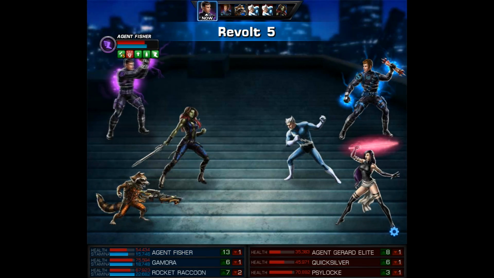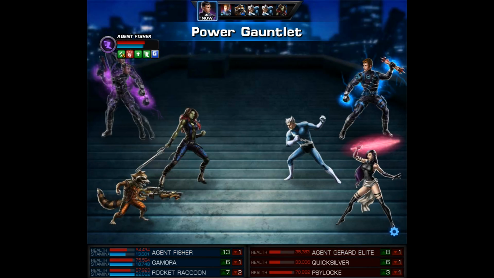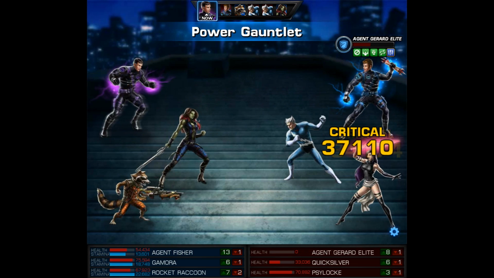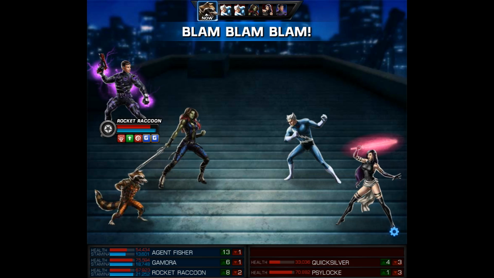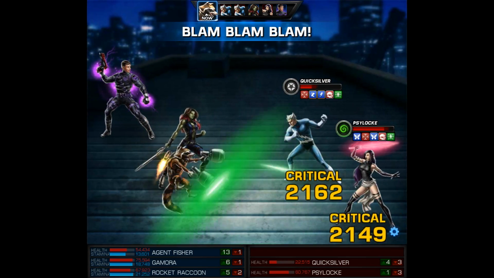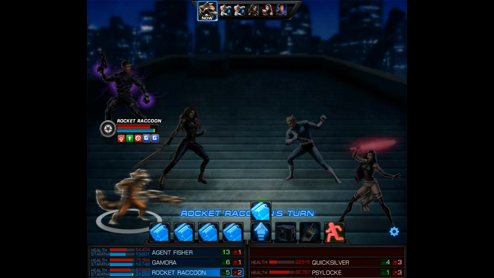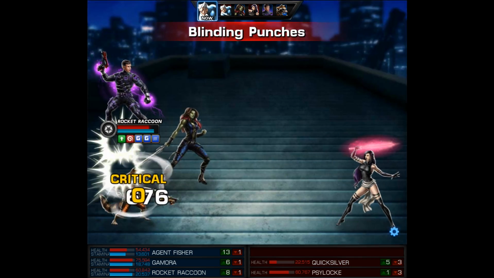So after using our very last ammo, we'll go ahead and see if we were right. Here comes the moment of truth. And we do over 70,000 damage, so twice what we needed. Then on Rocket's turn, I'm going to use BLAM BLAM BLAM and set up that Pyrophoric. Then we have to reload, and next the enemy Quicksilver is going to attack Rocket Raccoon with blinding punches.